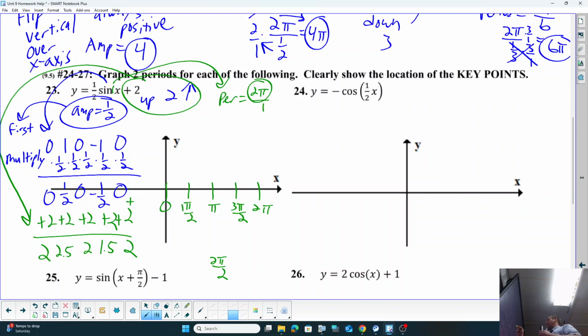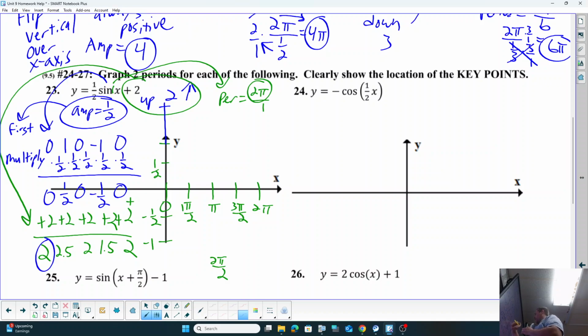Okay, so we're only doing half. If this is 1, this is negative 1. This will be a half, and this will be a negative half. Here we go. Graph it. So we start off at 2. Wait a sec. We start off at 2? Whoa, that's way up here. So that's going to be way up here, 2.